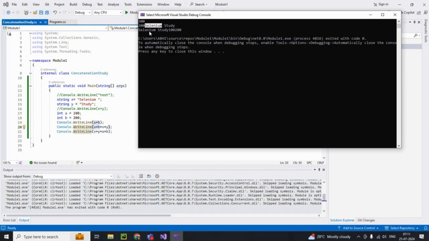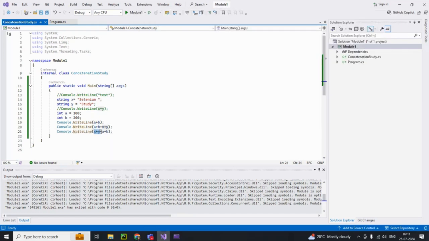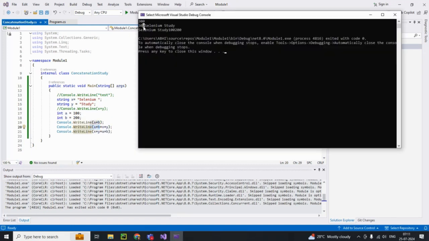The thing is that in x plus y, when it takes Selenium study and adds it with a, which is 100, it takes both as string. But first, when it is adding a plus b, 100 plus 200, it took both as integer. So that it prints 300.